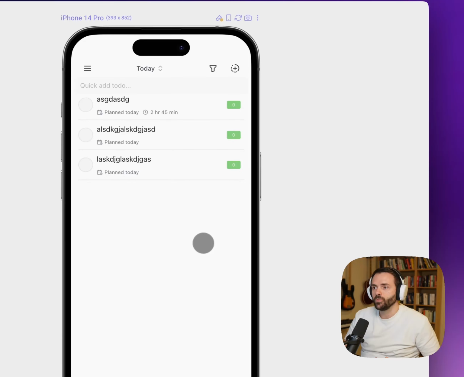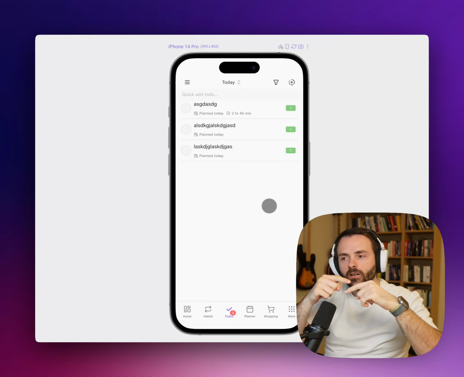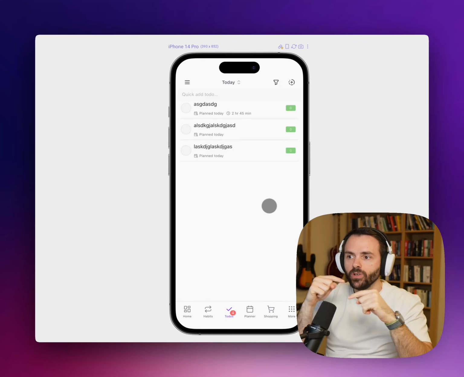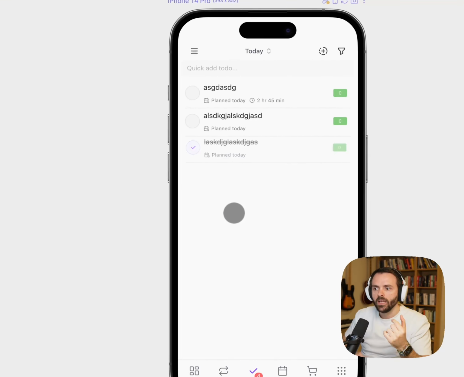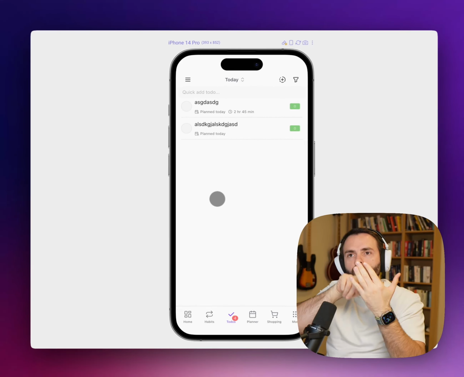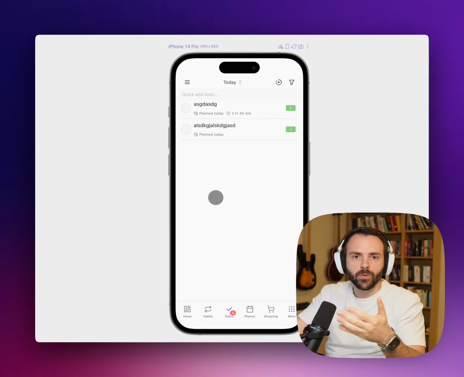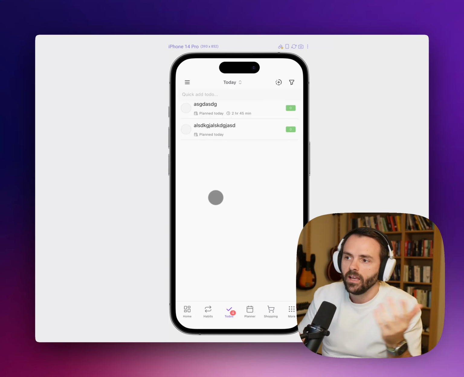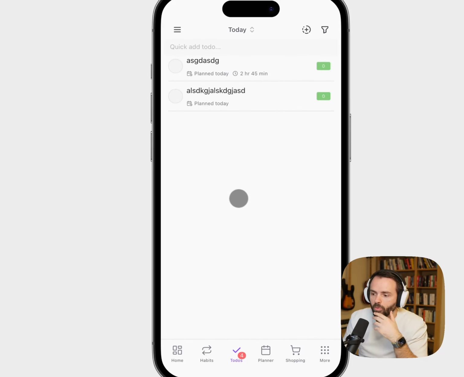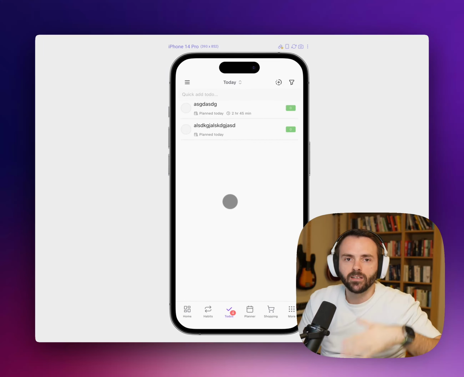I also made a bridge between React Native and the web view, so they communicate in a fully type safe way. So now the mobile web app can, on tap of this checkbox, call window.reactnative vibrate or haptic. And only if React Native exists, it will call that method. If it doesn't, it's just going to ignore it. So even on desktop, it would try to call that method, but if it doesn't exist, it's totally fine. So that's going to be the way that the web app communicates to the native part, because we still need the native part to do a bunch of things like Apple Health integration and so on.